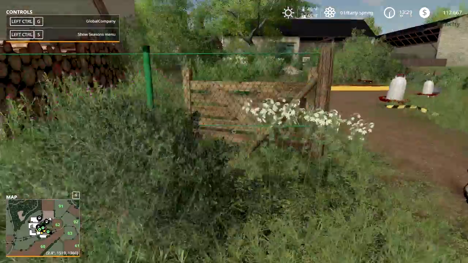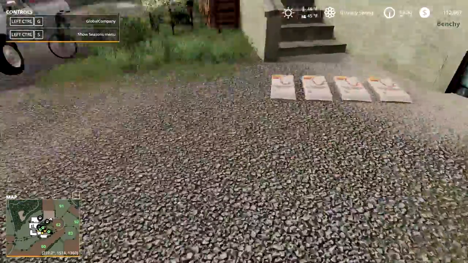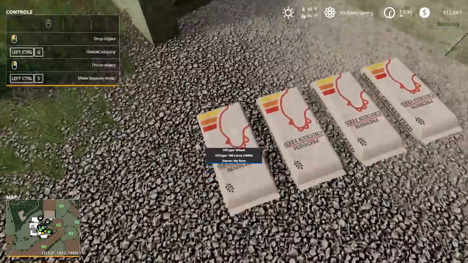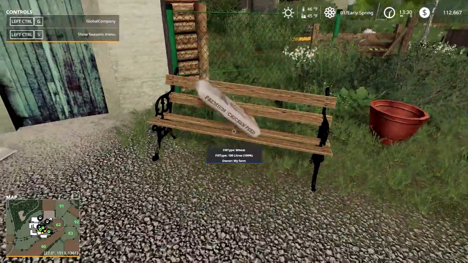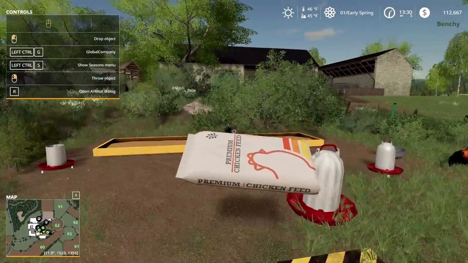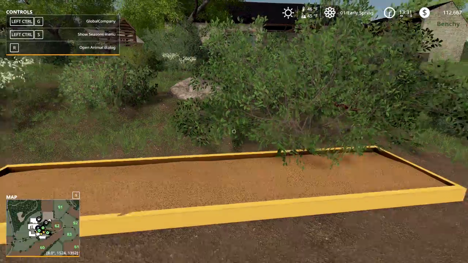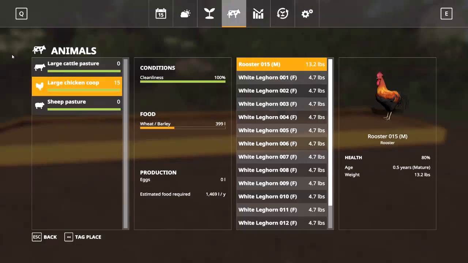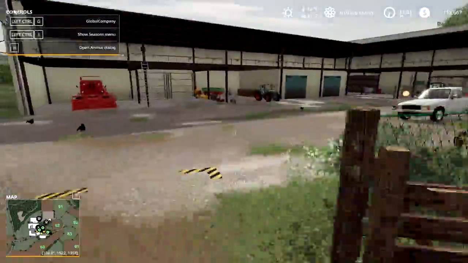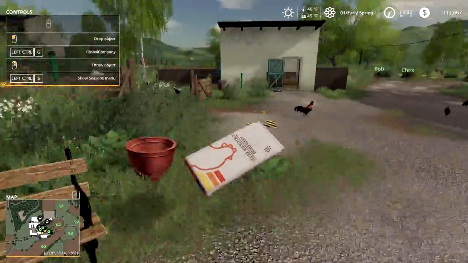Actually, if I wanted to be efficient, I could probably put them in here. But, you know, I was thinking, well, the chickens can get to it then. Well, they can get to it here, because they're just everywhere in the yard. Oh, I'm going to need quite a bit in there. This is why I wanted to use the 4-bag ones.